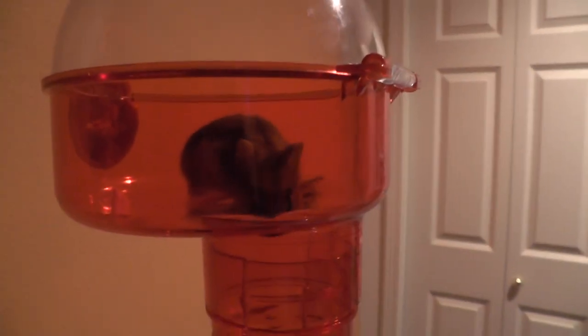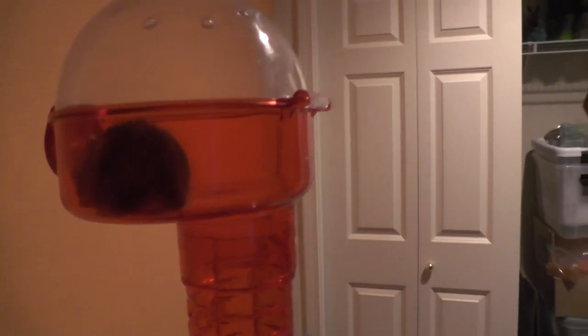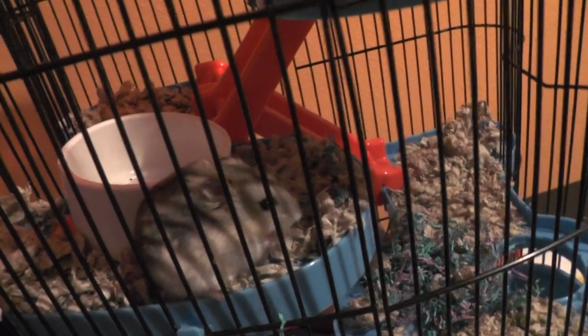Right there, silly. Why'd you push the bedding down? There's a yogurt drop right there. Oh. She's not taking it. There you go. Oh, nut. You see what she did? She went around and cleaned the whole top purposely. See, because this time we did it differently. When we cleaned their cage, we put some bedding up here to see what they would do, and they pushed it all down the tube. Apparently, they don't want bedding up there. What a bunch of nuts. They say no bedding. Now watch this. Oh, and Cinnamon and Raisin are both enjoying a yogurt drop.